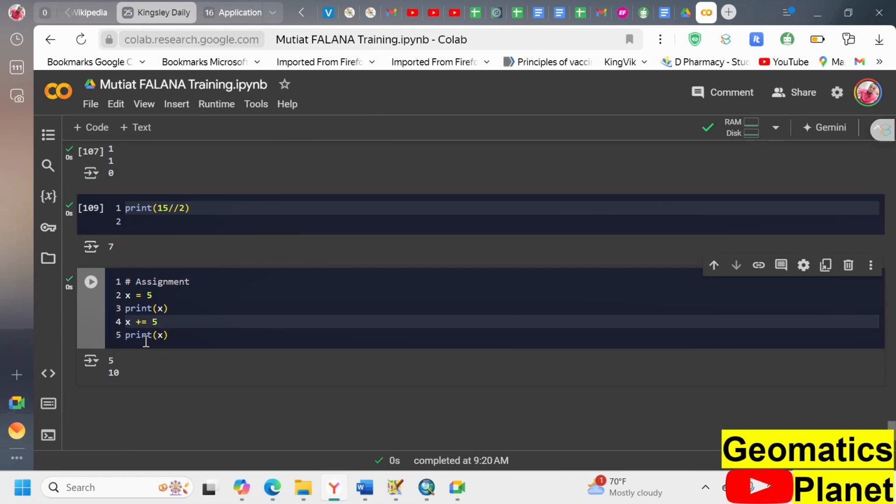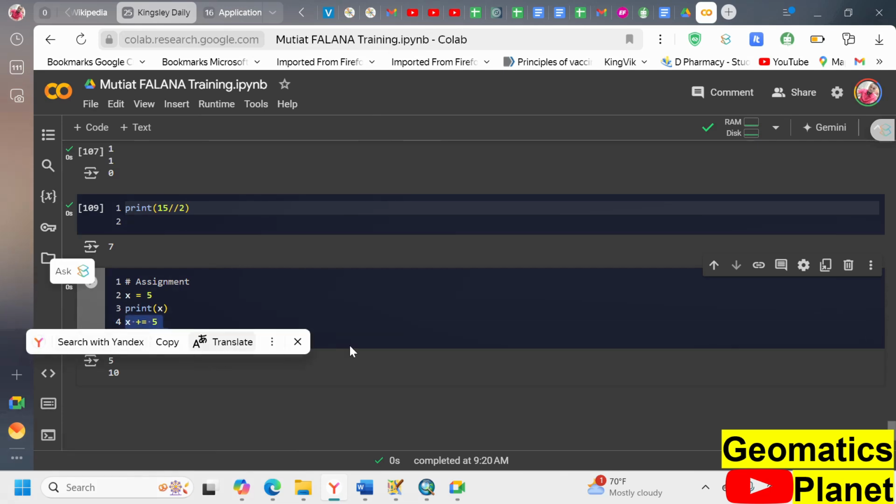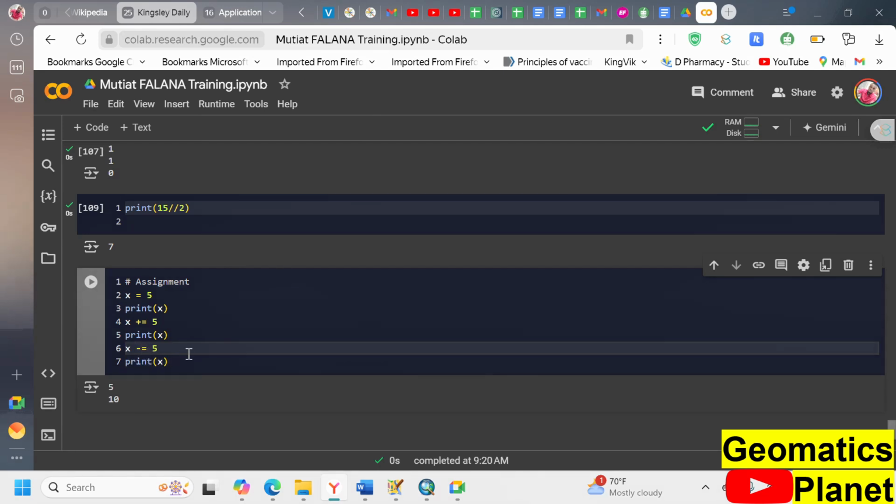So if I print this, I'm going to have 10. The same thing, if I copy this and put minus here, what am I going to have? It is going to be 5 minus 5. It is the same thing as me saying x minus 5.